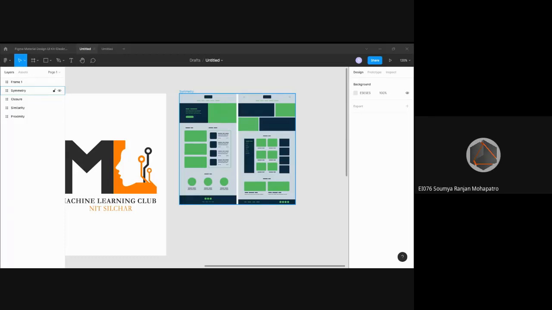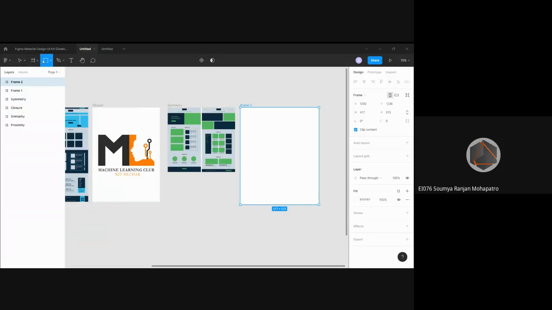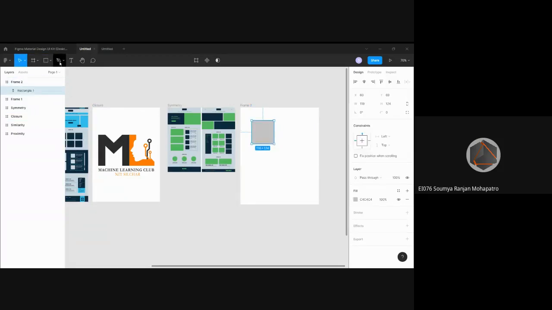Now the next one is known as common region. Common region is one sort of grouping, but it's supposed to promote hierarchy. You can see this on team pages on any website. On team pages, you will have sections like, just a second, let me give you one. You will see sections like this, suppose.